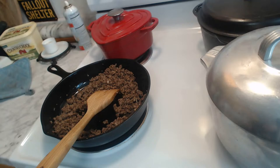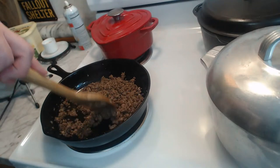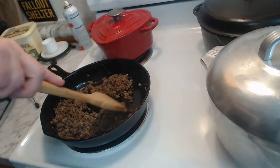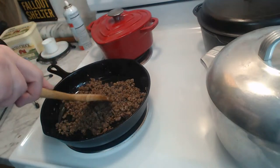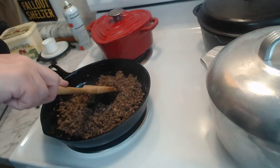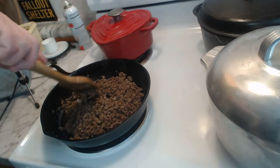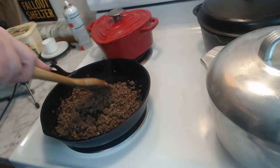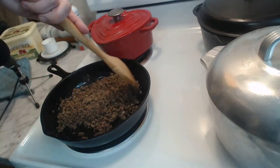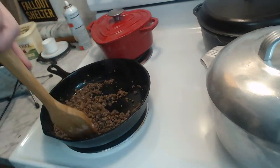How to cook steak properly in cast iron? The best way is to get your pan good and hot and sear it. The real trick about cooking steak in cast iron is temperature control. There are like a hundred different methods — some say you start by searing it in a pan and then cooking it in the oven, some talk about the reverse sear, some simply do it all on the stovetop, which I tend to do myself. When I do it on the stovetop, I do my best to keep track of the temperature with a probe thermometer so that when it reaches the right temperature, out it comes. There are like a hundred different ways for cooking steak in cast iron, and they are probably all correct.